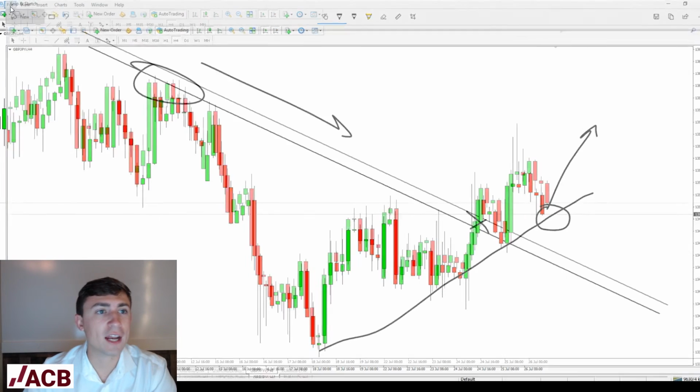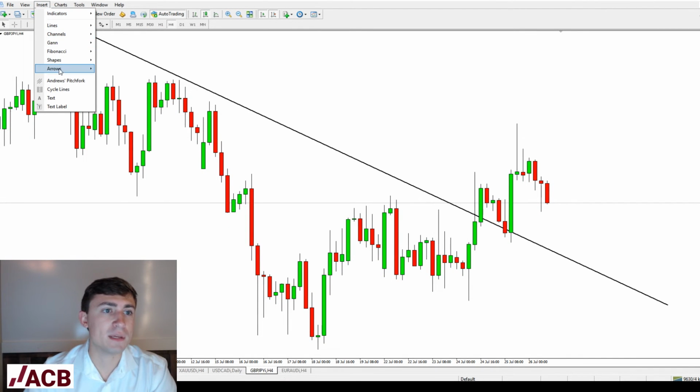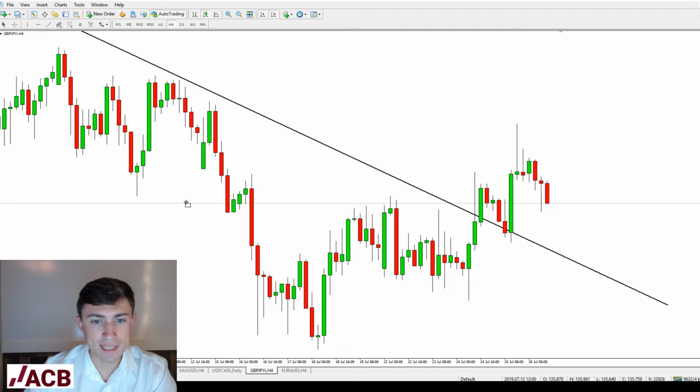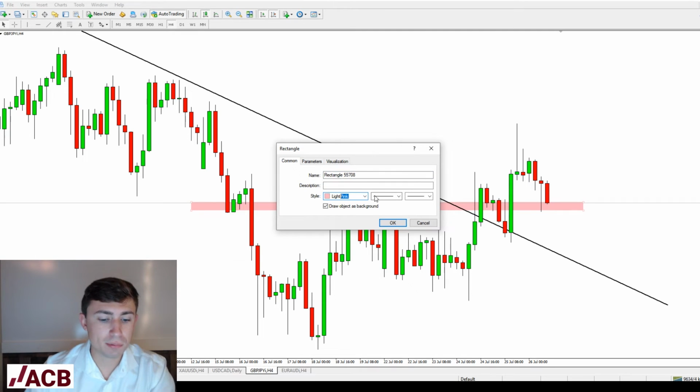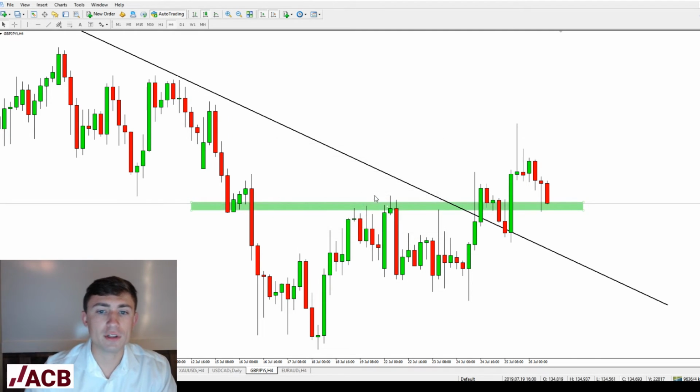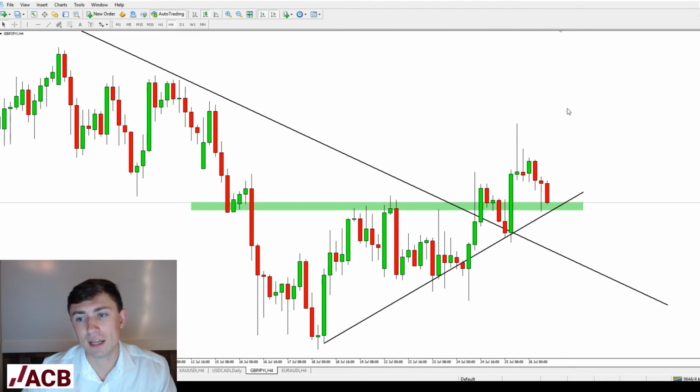Now, one more thing that I do want to mention on GBP JPY, guys: take a look left, you can see the market's leaving a potential clue with this area here. As price comes into this green zone, which has been a significant price action reversal level historically, I'm looking for a potential trade there in combination with that, as well as this trend line here.